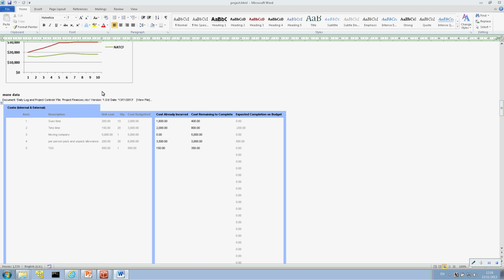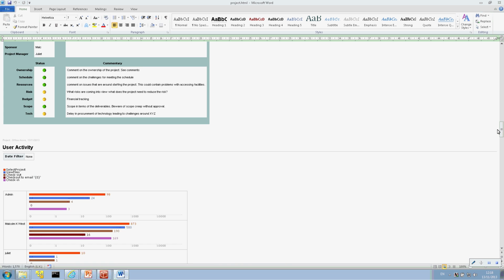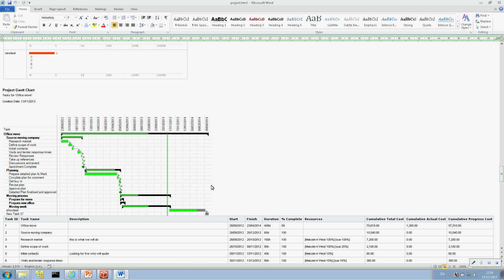So we've brought back, as well as the summary table, which we brought back as standard, we've chosen to manually bring back the cost area as well, so we can see a listing of all the costs. So that's all brought back together. As I say, if we'd also changed the view here to be away from a Gantt chart view, to have picked up our standard cost analysis view, we've got our cost data here as well.